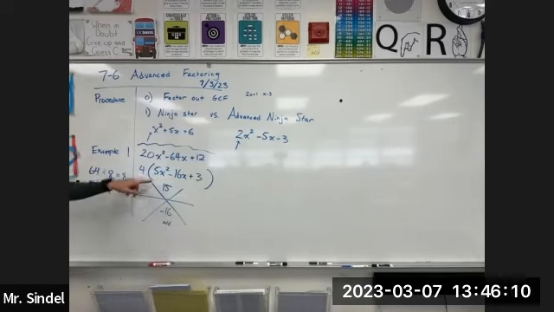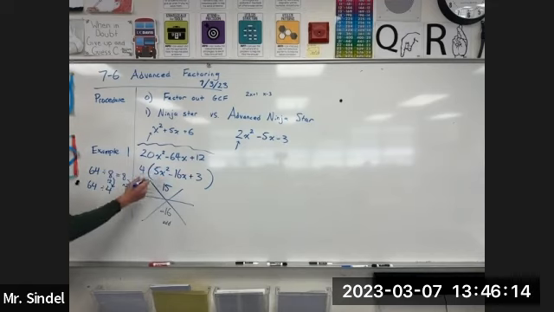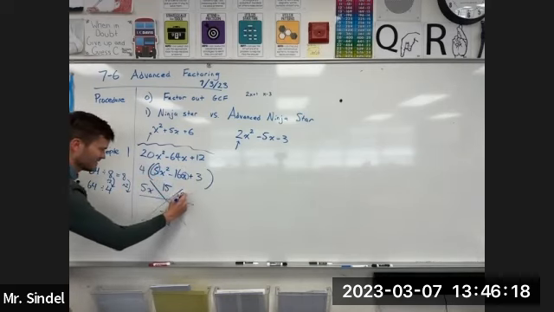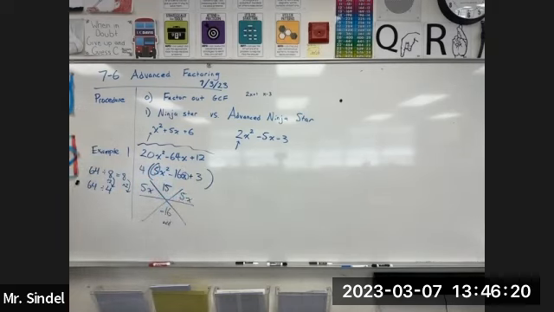All right, and then from here, I'm going to take this first term. Technically, you're taking this 5 and this x to get 5x. Or you can just think of it as that number x, and you can kind of ignore that. When you get into really big powers like x to the power of 8, that changes your problem, but I don't really want to do that. A lot of teachers do that in algebra too. Maybe I should try to push you guys for it. I'll think about it later.